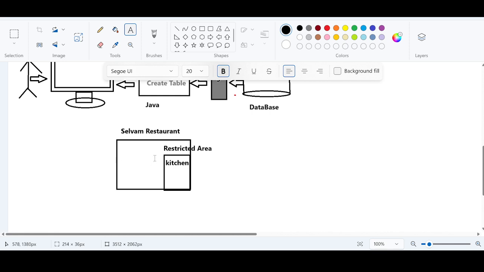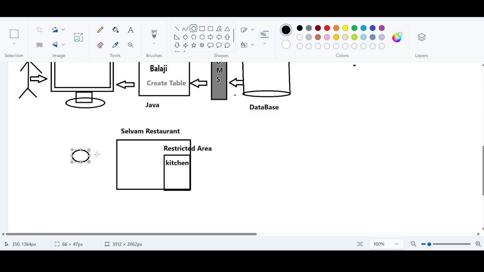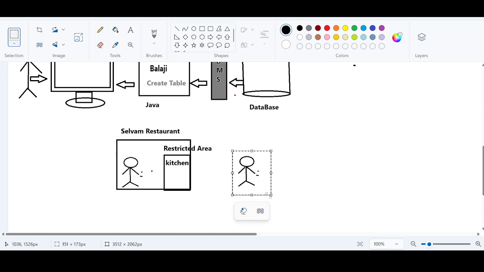And you have wash basins to wash your hands and so many things. If you are visiting this restaurant as a customer, let's say you are the customer, and you would like to have some food. The moment you visit the restaurant, there will be a waiter.